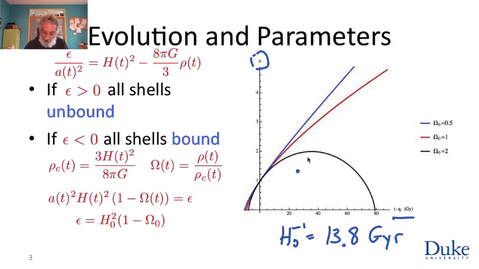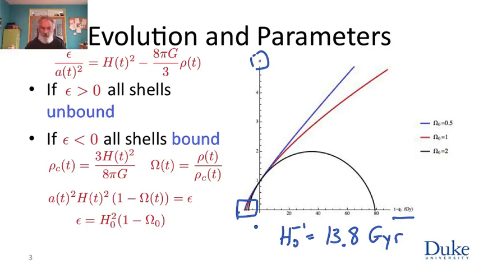notice that all of these solutions have a time in the past when A was 0. Looking back, this is our prediction for the Hubble time, but notice that because of the curvature of these solutions, the time in the past at which the universe was size 0, remember this is the part where you have to go back to understand who threw these galaxies up in the air, into space, this time, if you look at the graph, is much less than the Hubble time. It's about 2/3 of the Hubble time in this particular case. So 2/3 of 14, about 8 billion years ago.